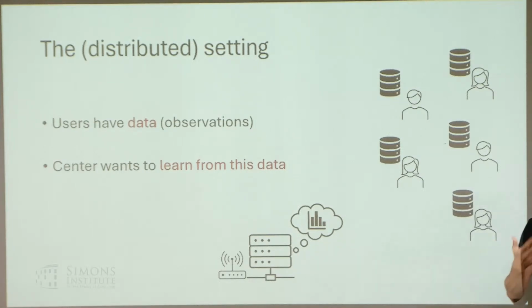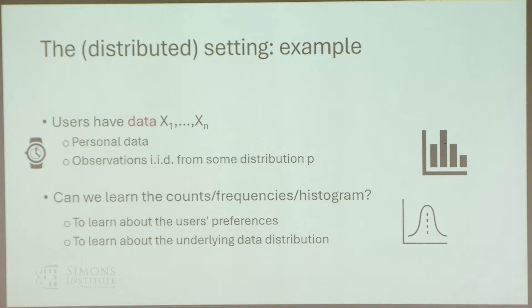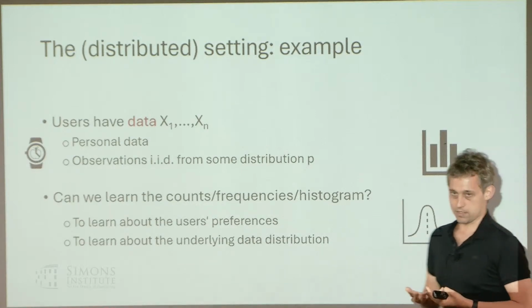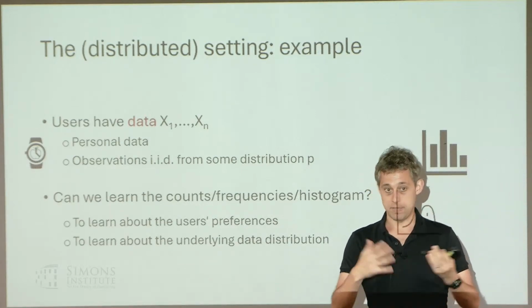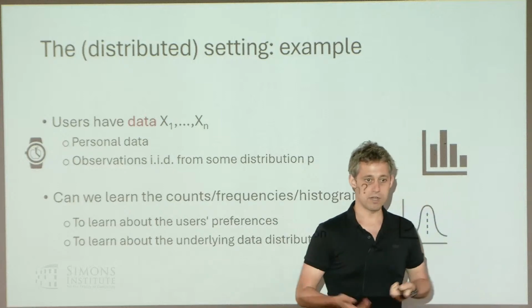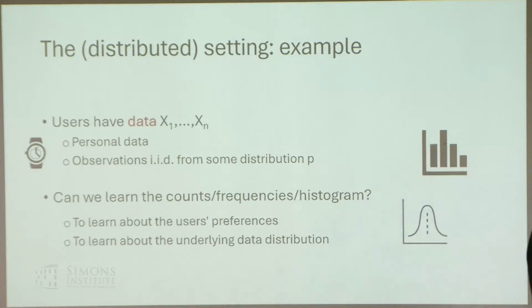For example, I guess a lot of you flew recently. I might ask, which airline did you take? Or what kind of meal did you have, et cetera, just to get some statistics that I can use to do some data science. So this data very often is personal. You might not want people to know which airline you took, whether you asked for a vegetarian meal on the flight, and so on.